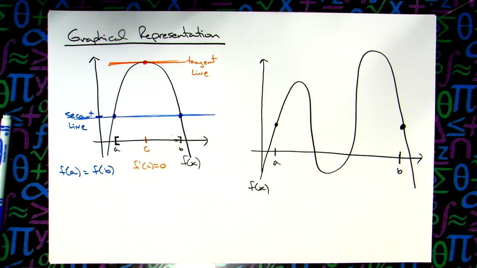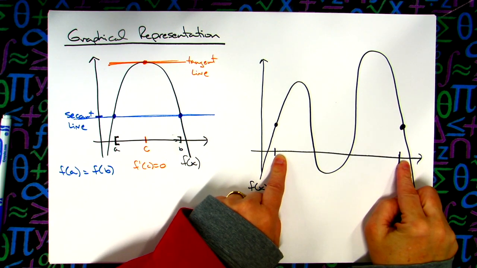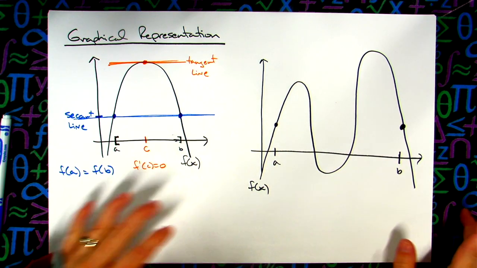We need to verify, is it continuous? Well, yes, you just saw me draw it. I didn't lift my pencil. It's continuous. It's a polynomial curve. All right. Is it differentiable everywhere in the open interval? Well, it is because it's a polynomial curve, so no holes, no jumps. So it fits that. All right.